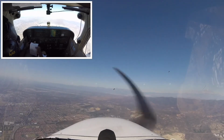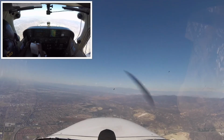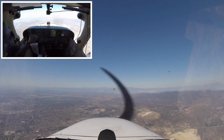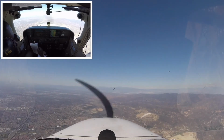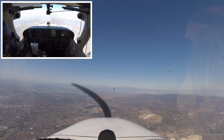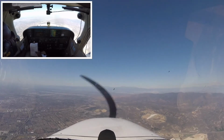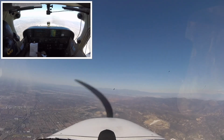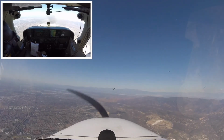Alright, that looks good. Coming on through here, we're currently talking to SoCal. We have the ATIS plugged up in here. It may be changing by the time we get there, so we'll keep monitoring that. We'll see what frequency we get next. Our final frequency before we get to Santa Monica is going to be 128.5.